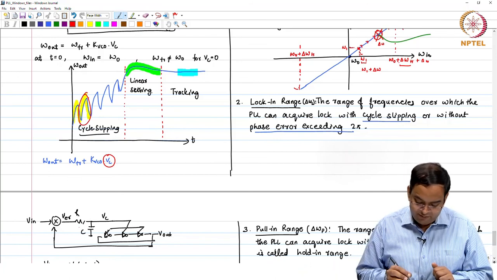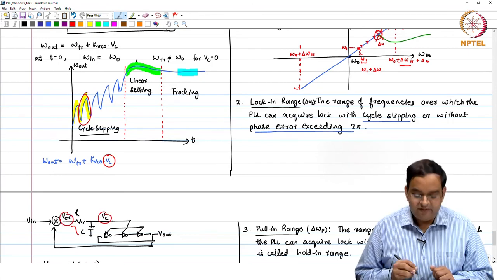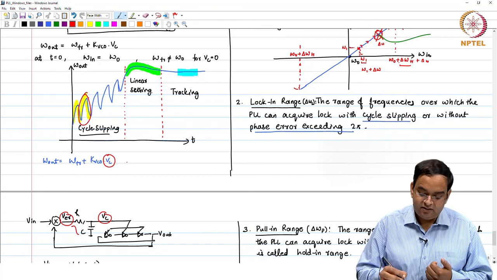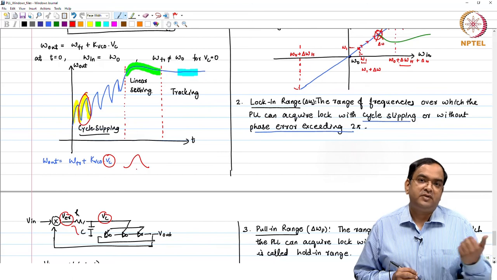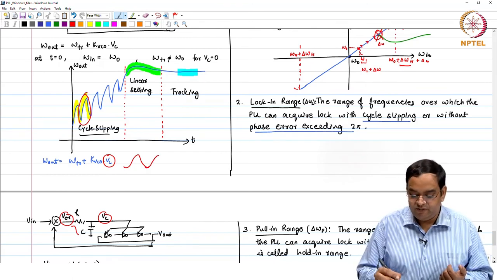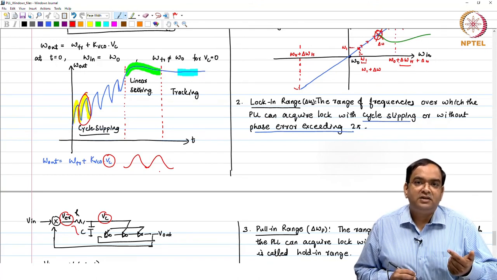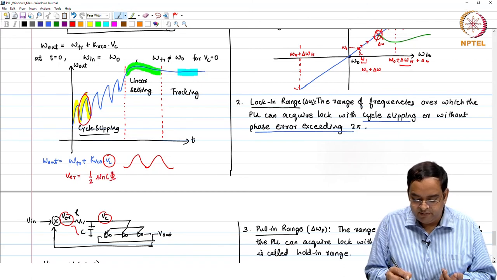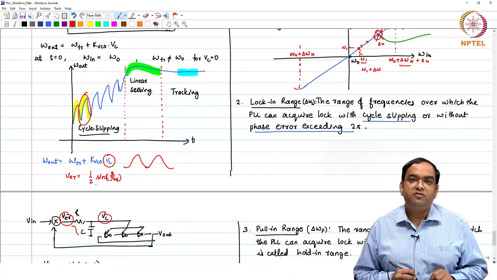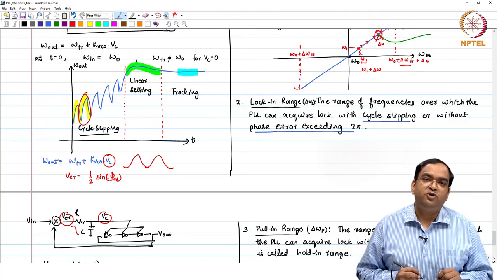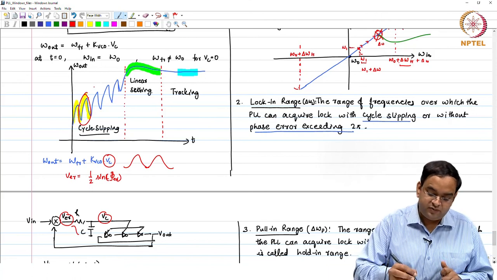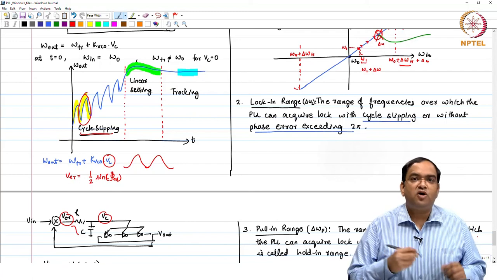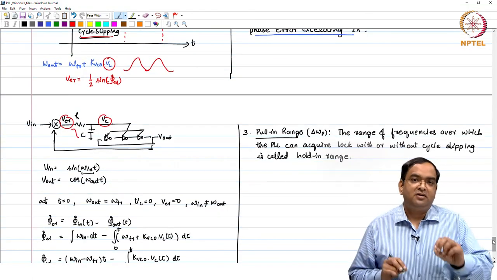Now, control voltage in our type 1 PLL is just a filtered version of the error voltage, so the low frequency signal is passed. If the control voltage has peaks and troughs like this, then the error voltage will also have them, and the error voltage can have such periodic peaks and troughs only when the phase error changes by 2 pi, because error voltage is nothing but half of sine of phase error at any given time. So, if you are seeing periodic waves in the error voltage, that means the phase error is spanning through 0 to 2 pi, and that is how this particular acquisition happens with cycle slip. So the pull-in range covers whether it happens with or without cycle slipping, whatever the method.